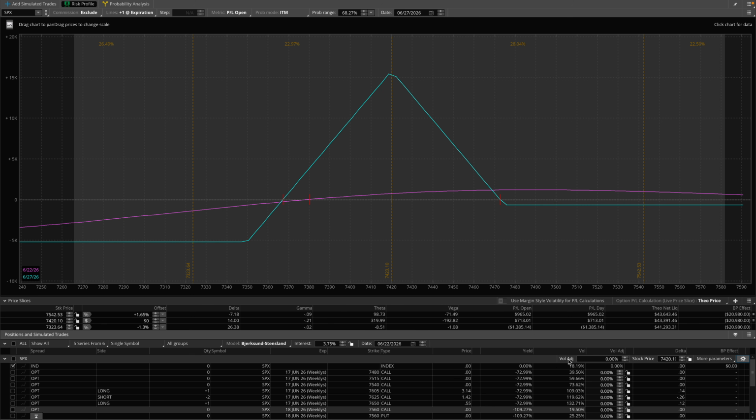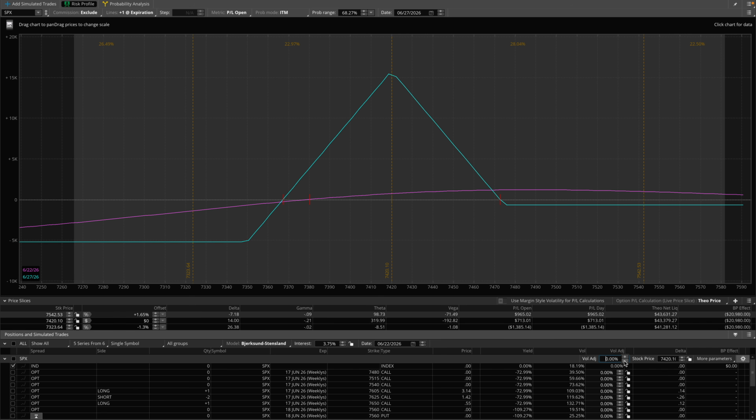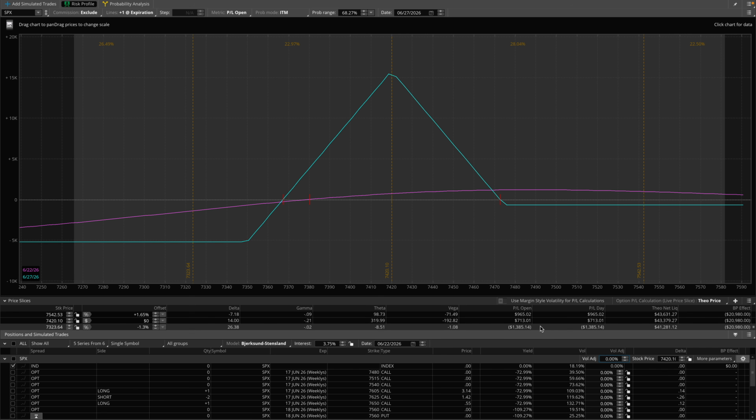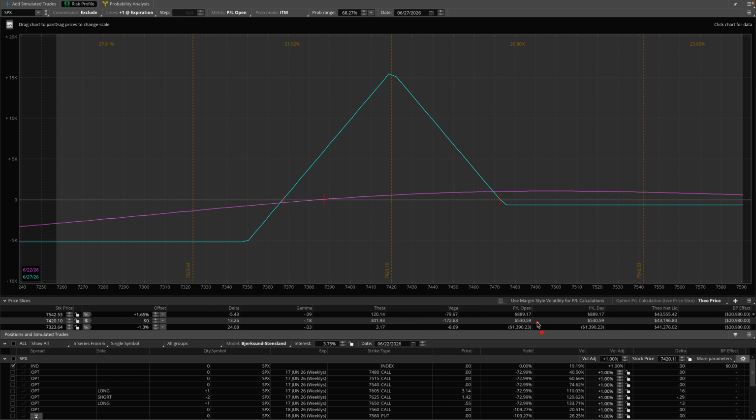Next thing I'm going to do is adjust the volatility, because if the market was to go down, there's a high likelihood that implied volatility will increase. So let's just say 1%. Again, I'm going to ask myself, if that's the number, am I comfortable with it? You guys see, if we reduce the volatility, it's not having a major impact on the P&L because the delta for this position is relatively flat. The Vega is not that large, so it is a comfortable position to swing, but that is not a risk I am totally comfortable with.